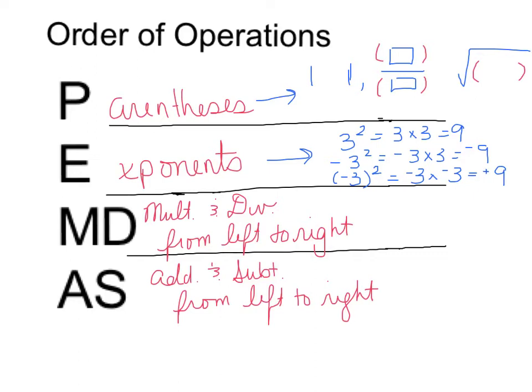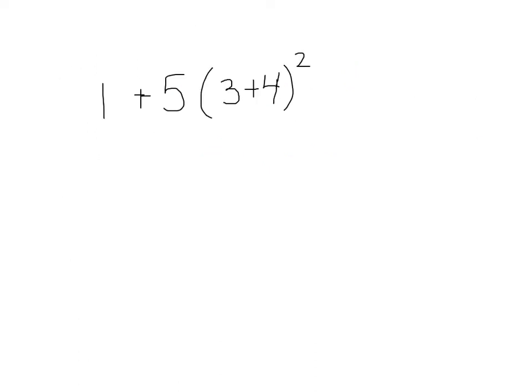So now let's look at some examples. If I take this, 1 plus 5 times the quantity 3 plus 4 being squared, I might write the PEMDAS down the side, just as a reminder of what I need to do. My first thing I need to do is parentheses. What that means is I need to simplify what is in parentheses. This will be tempting, but you notice I don't touch the addition here. That will come at this very last step because of the addition sign. So I copy exactly what I have, 1 plus 5, parentheses, being squared. The 3 plus the 4 gives me 7, so I'll substitute in 7.